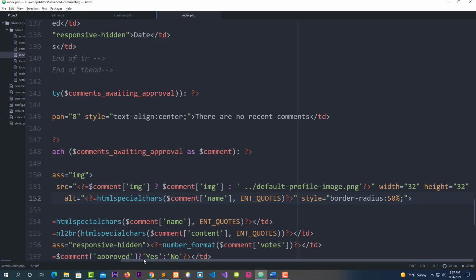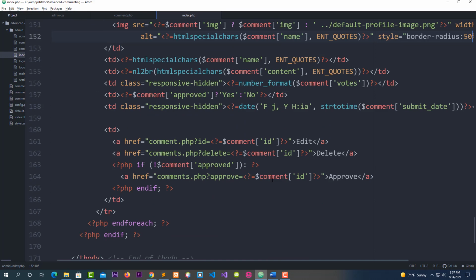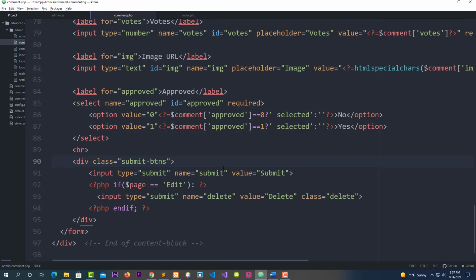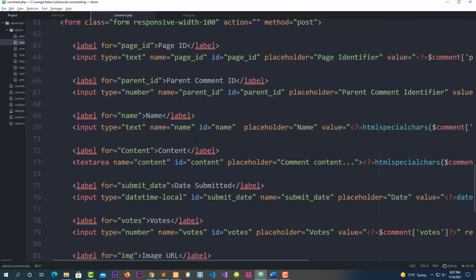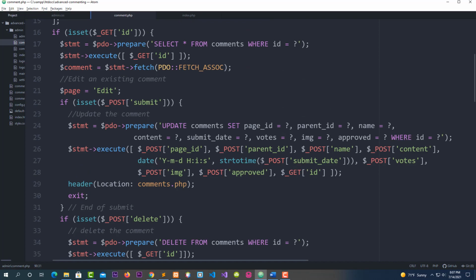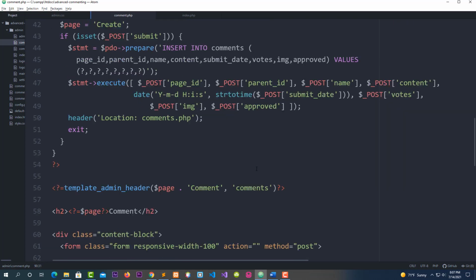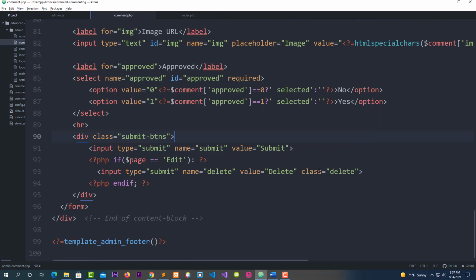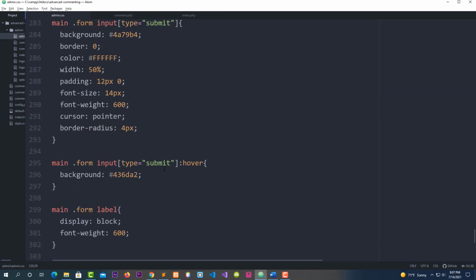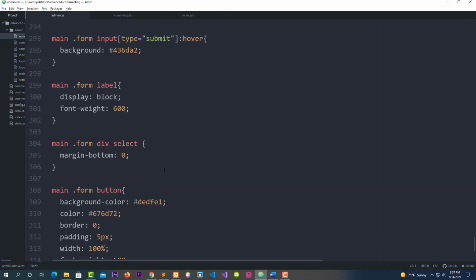Okay, this is fine. We can check where we have the comment image, or we can keep it that way. If we find it here... No, we don't have the image here.